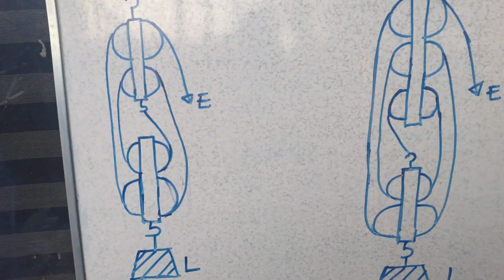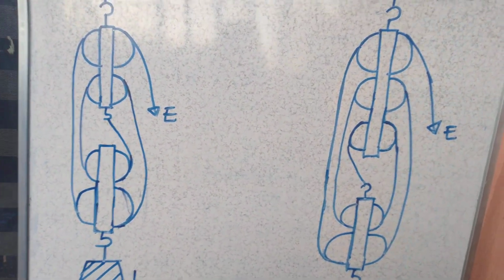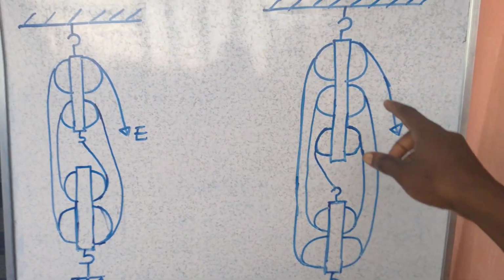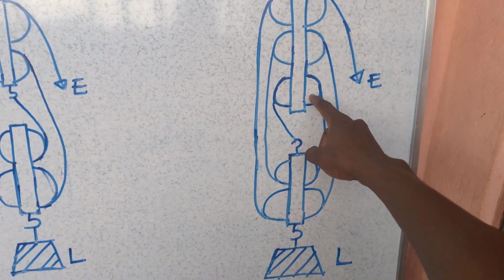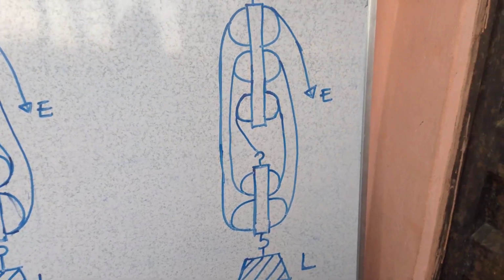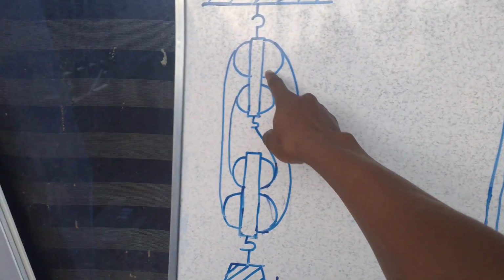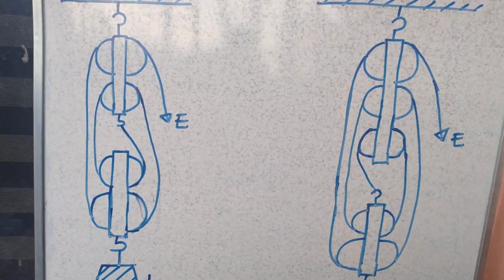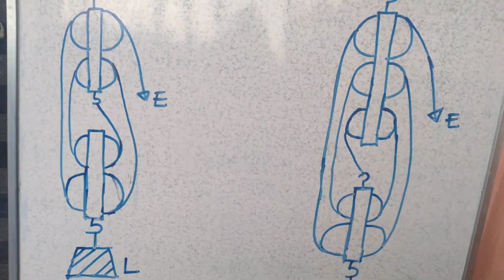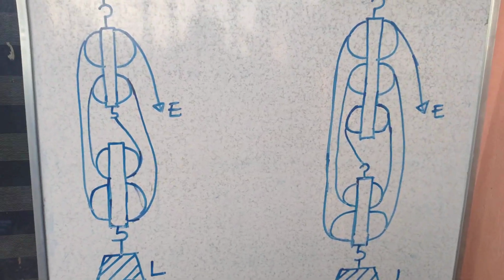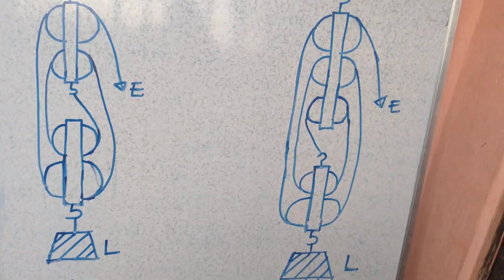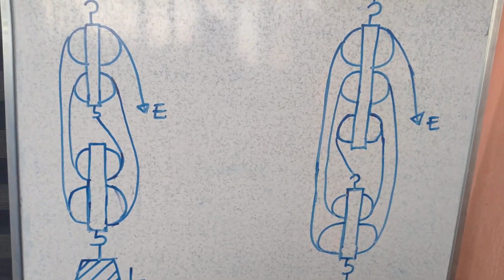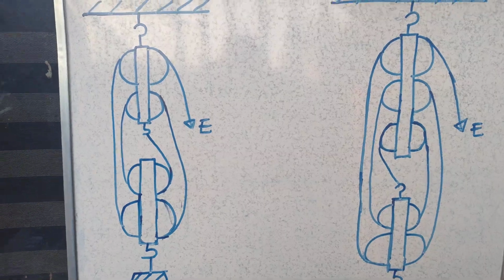So most times we don't actually consider the number of ropes. The basic formula we use is the number of pulleys in the system. So for this one now, you have 1, 2, 3, 4, 5. So the velocity ratio is 5, okay? And this other one is 1, 2, 3, 4. The velocity ratio is 4. So this is the basic formula we make use of in solving the block and tackle pulley system. The velocity ratio of the block and tackle pulley system is basically the number of pulleys in the system. So it is only on rare cases that we make use of the number of ropes supporting the system, okay?